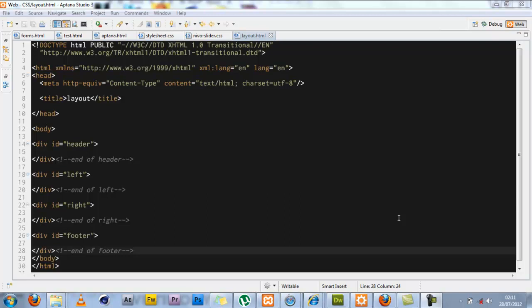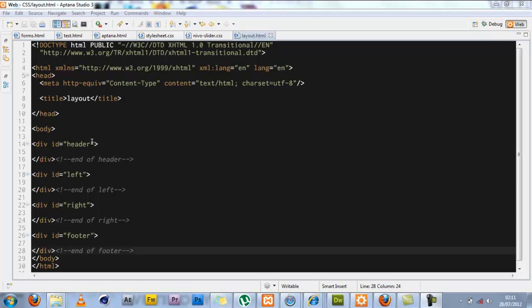Today we're going to be learning how to make page layout with CSS. Long ago, web designers had to resort to using tables to lay out their pages, but now CSS provides a cool and awesome way to lay out our pages with a very limited amount of code and with much more flexibility.